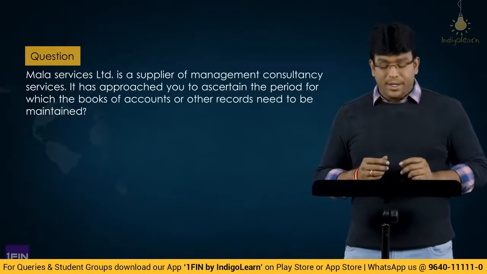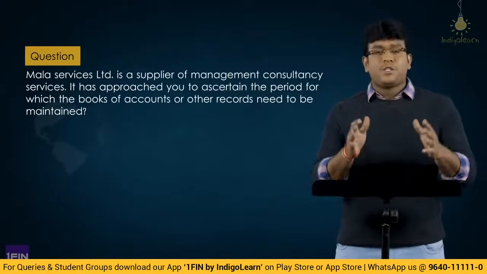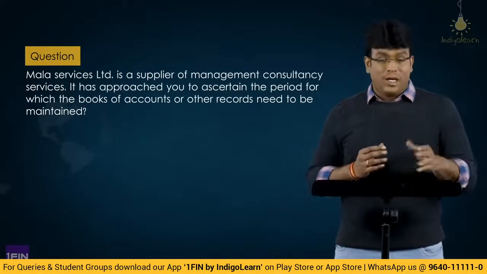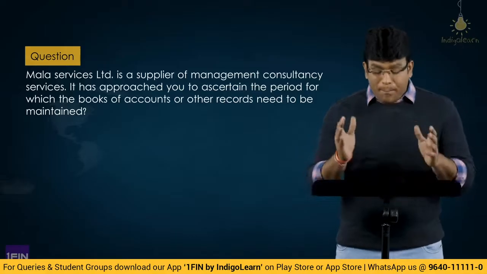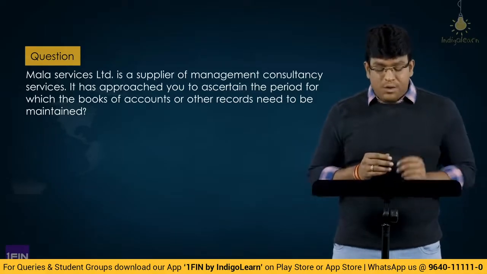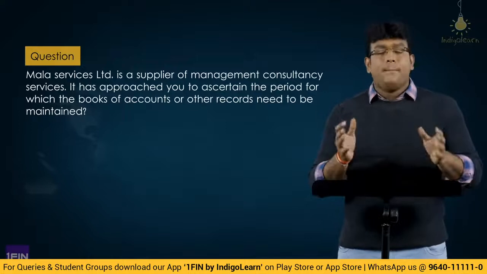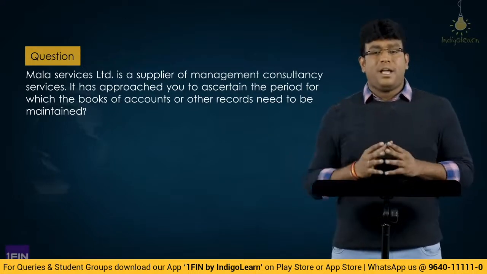Section 35 is what are the accounts and records that are required to be maintained. 36 is related to period of retention of accounts and records. That's the end of story of this small interesting topic known as accounts and records. Mala Services Limited is a supplier of management consultancy services. Wonderful, engaged in supply of services. It has approached you to ascertain the period for which the books of accounts or other records needs to be maintained. So what is the period for which you have to maintain, my dear friends?